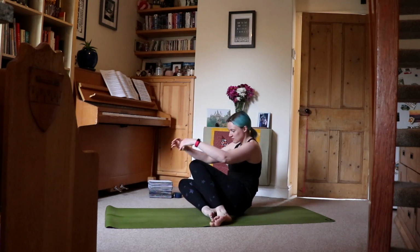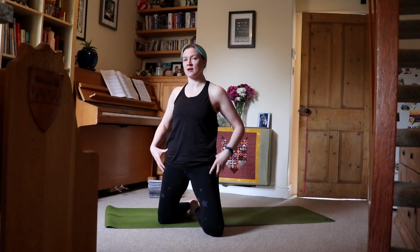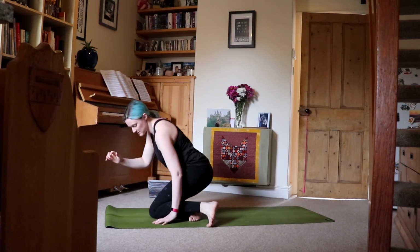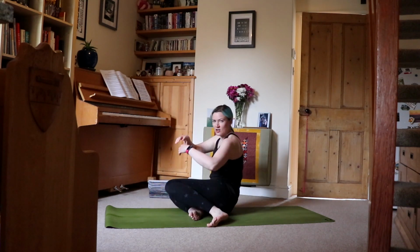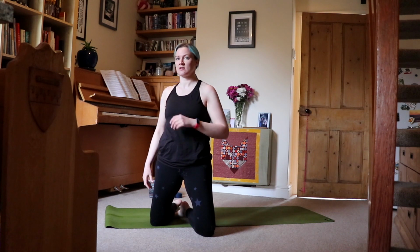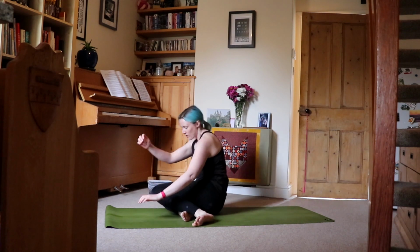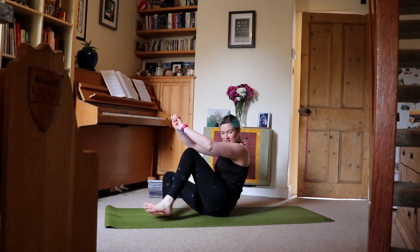And coming back down. You're aiming to eventually do this without hands and to help strengthen your hips and be able to just come up onto your knees. But again, use what you need to for now. Hand to the floor is okay. But trying to make your legs do most of the work and your hips do most of the work. So you're clenching your bum as you come up, you're pushing your hips forward. Once more. One on the right and one on the left.